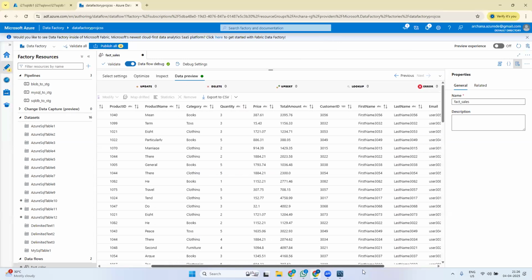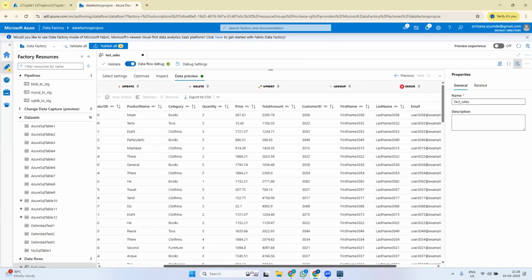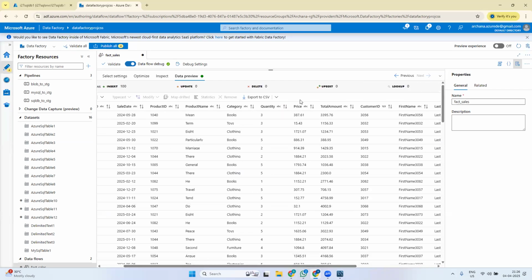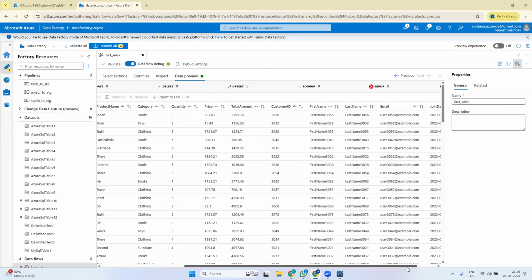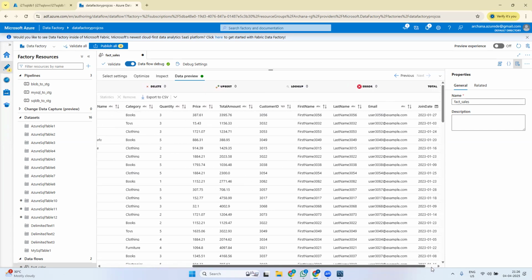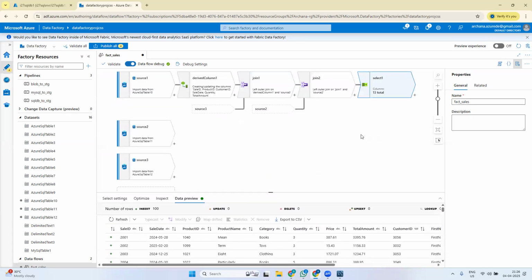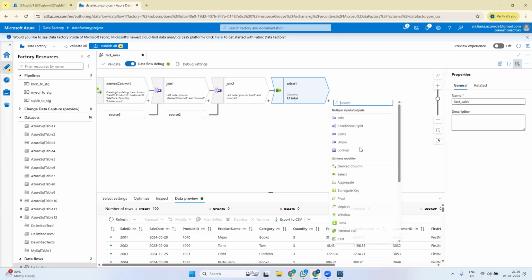Quantity into price is total amount. I think this data is maybe not correct. We don't have an issue with the calculation because we are not calculating. The price and quantity is not matching the total amount, but we are not concerned with that, right? Fine. Okay. Because we are not calculating anything here, we are just matching the tables. So add a sink to this.